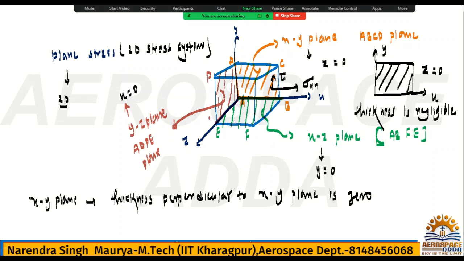So in this direction it will be tau xy, and this will be tau xz. In my previous lecture I had shown the stress system for all the phases if it is 3D. Now, if you talk about the plane stress condition, it means perpendicular to the xy plane, in z direction, all the stresses will be 0.